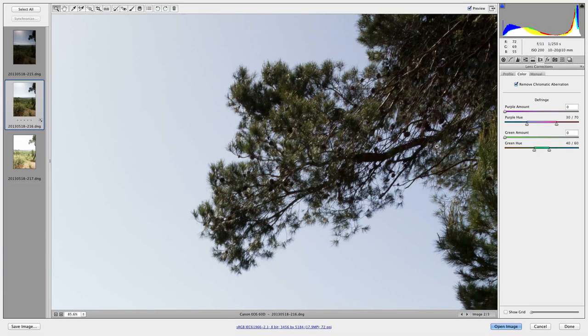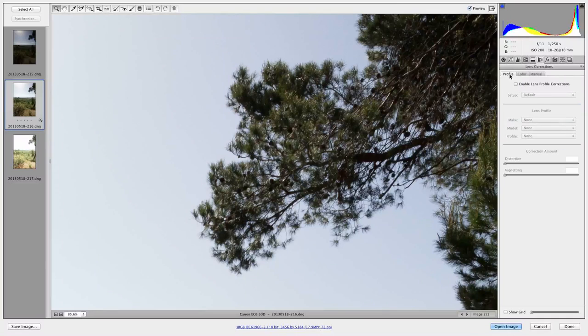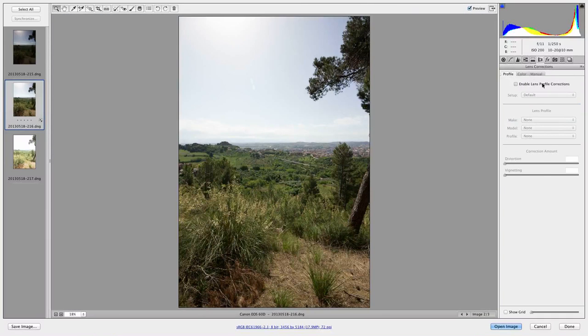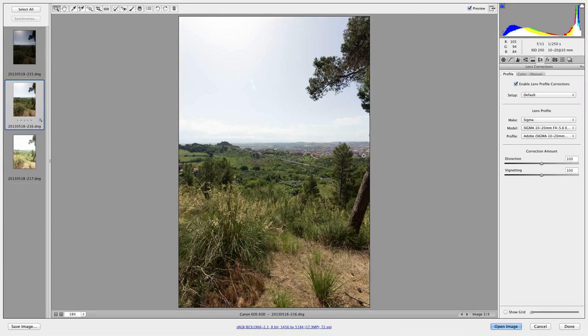I want to keep them as similar as possible. So in this case, I probably need to push the fringing up a little bit, and I want to apply the lens profile corrections to all of them. And since this is the same lens, there's no need to do anything peculiar about this.